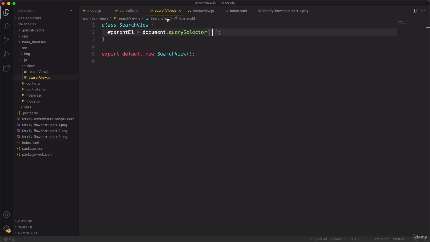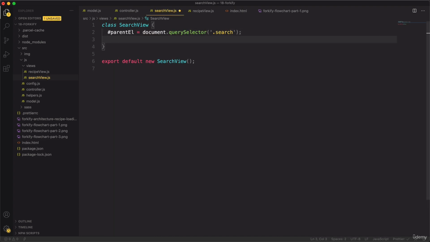So the one with the class of search. So .search. So this is our parent element here in this case. Now, again, this class is not going to render anything. All we want is to get the query and eventually to also listen for the click event on the button. But let's start with the query here.